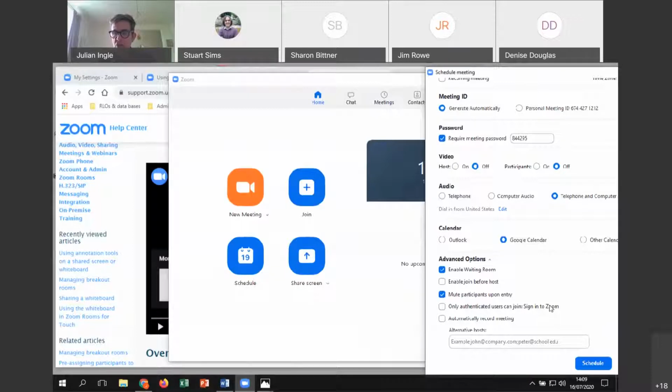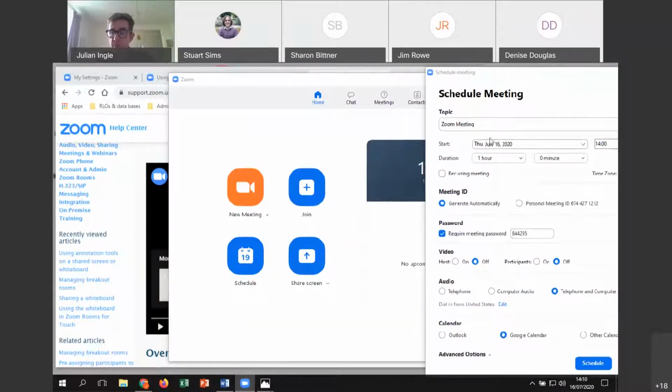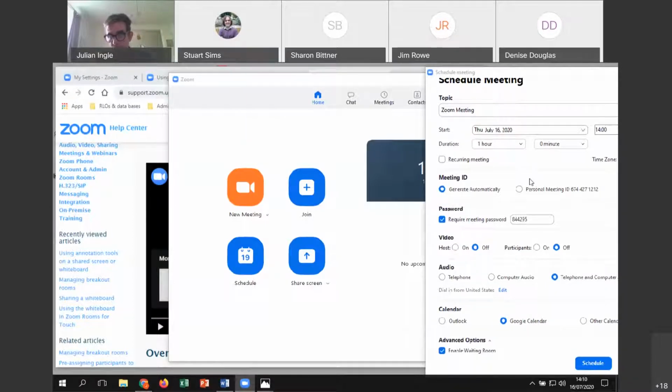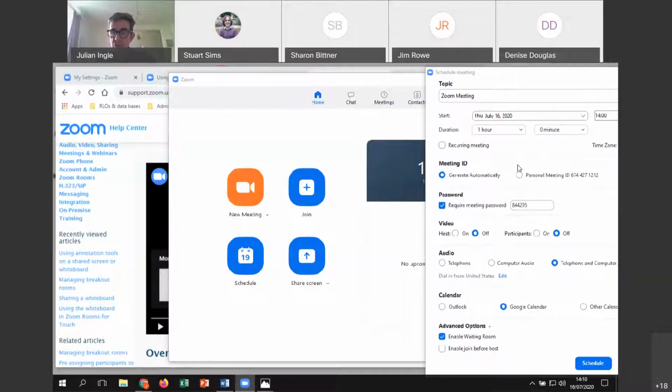Hopefully you can see to the side of my screen, and I'm hoping that that's visible enough for you. There you've got the tab or the window that opens when you open Zoom. You've got new meeting, join, schedule, share screen. We're now in the schedule meeting window. You'll be familiar with this, many of you. You give it a title, set a time, and then we're just going to go through some of the general things to do with security and a bit of other stuff.